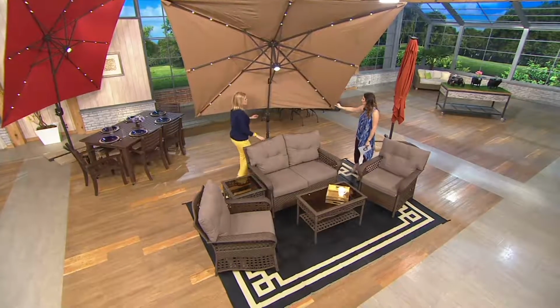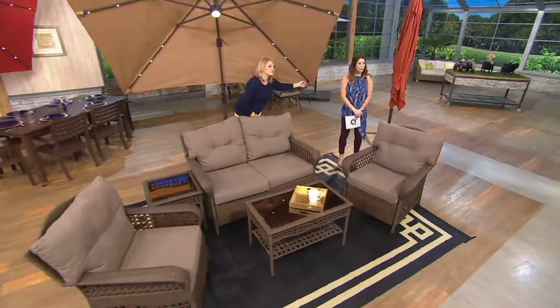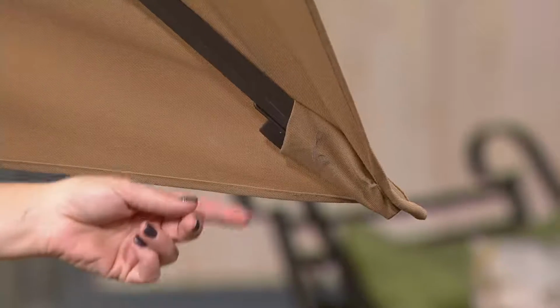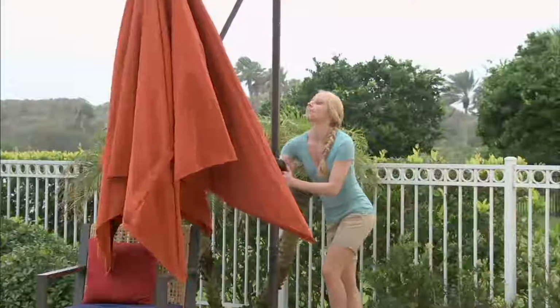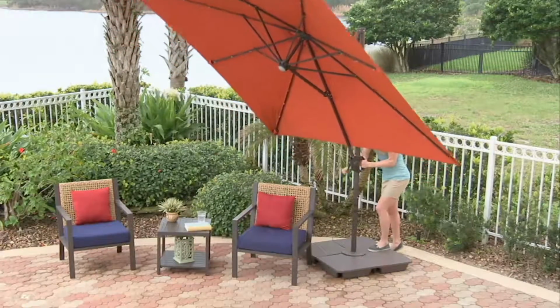Over here, you have the controls for the lights too. There's a little button on the side here, and what that does is turn on the lights. You can do it just on the ribs or just on the hub. There are 2 buttons right there. So even though they're solar, we have control if we want to actually use them or not. Exactly. But you never have to plug this in because it's solar, which means you can put it anywhere.